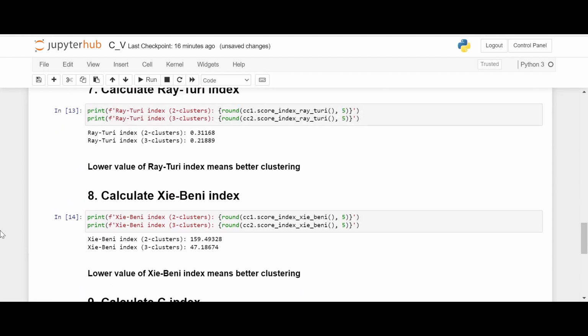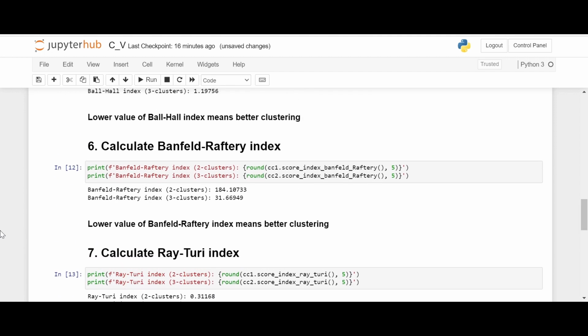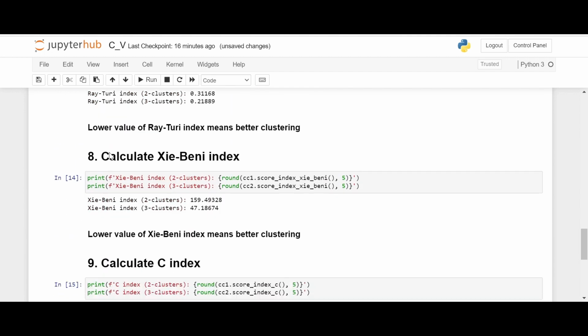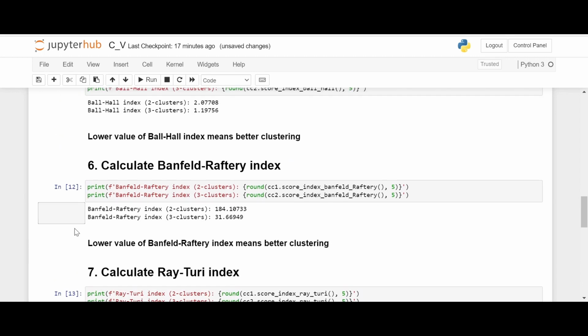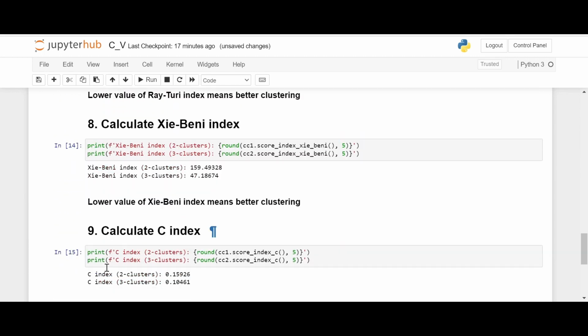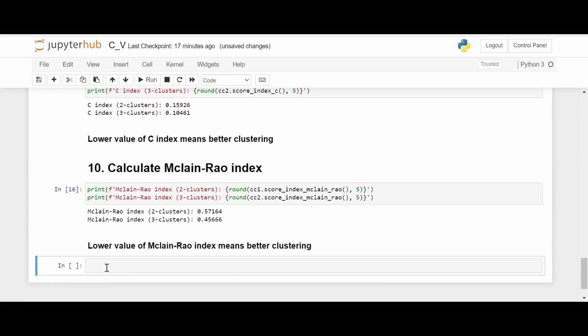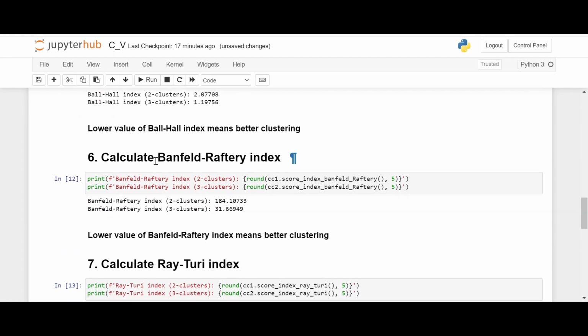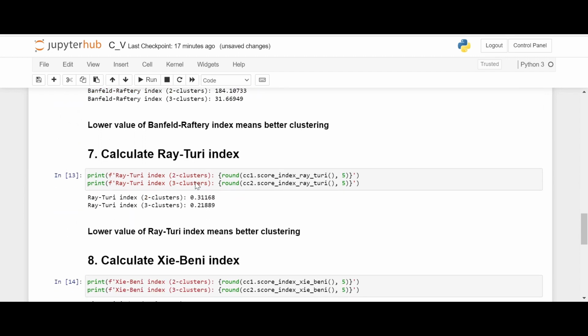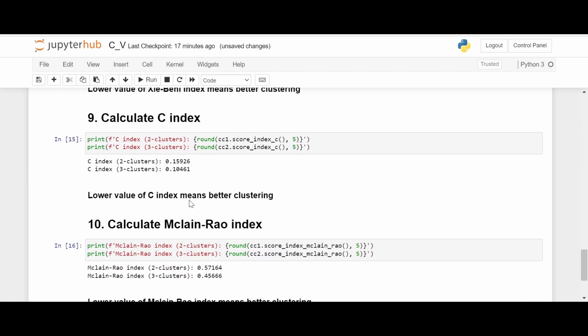So we have calculated Ball-Hall, Banfeld-Raftery, Ray-Turi, Xie-Beni, C, and McClain-Rao.